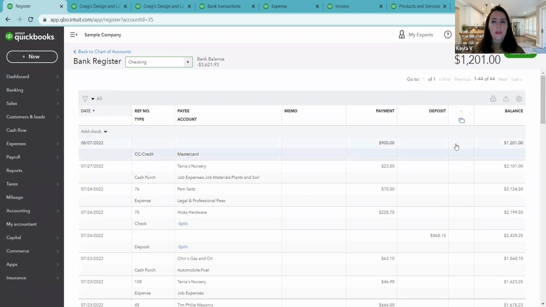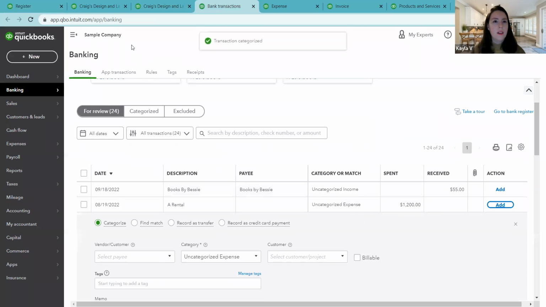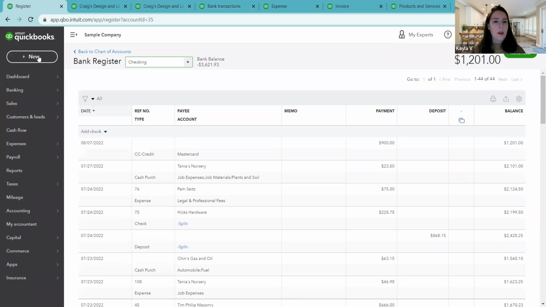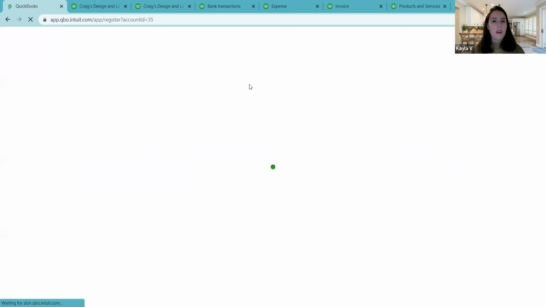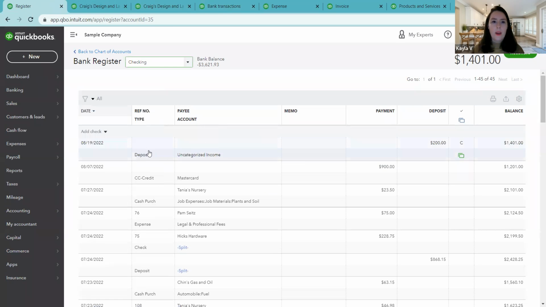And one more thing, this column, I'll make a note about this. When you enter things from the bank feed, let's go ahead and just add this in. So we're not filling this out right now. I'm just going to do it fast. So just click add for the sake of quickly entering it. And I'm going to come back to the register and refresh this page. Okay, and once it refreshes, we should see that September $200 that we just quickly entered. Okay, so here it is. Oh, it was August, but here it is.